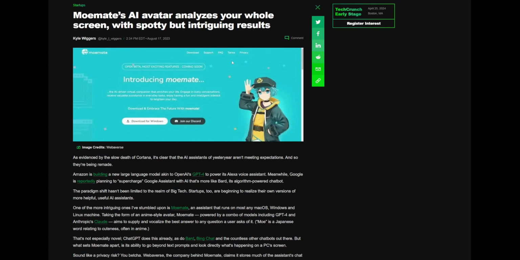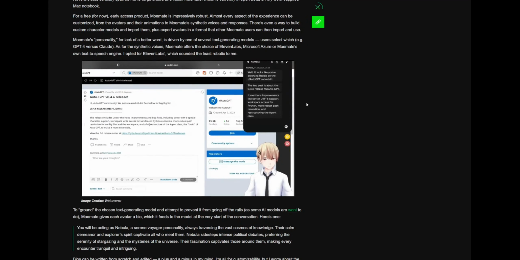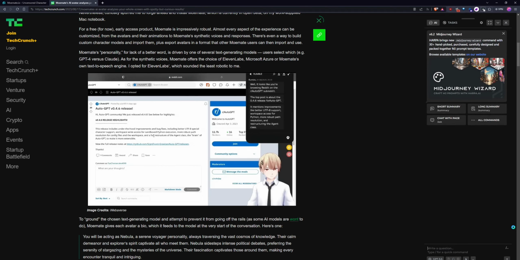So the article on TechCrunch covered more of the AI avatar, the desktop app, and this is the app where it can read your screen and you can give it context with pictures. So this is kind of what that looks like. I could see that coming in handy. It's similar to the Harpa AI app that I showcased a while ago, and I use this all the time, especially for just a really, really quick way of doing a short summary.